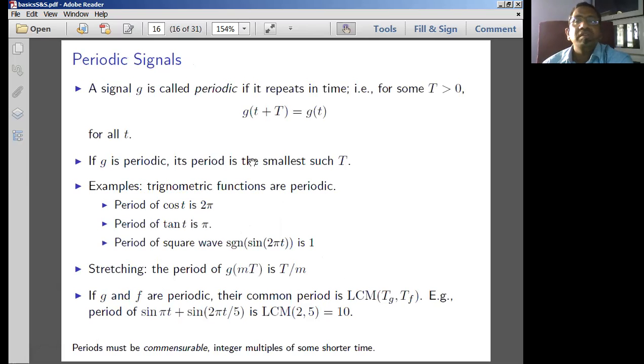Then next we have the periodic signal. What is a periodic signal? A periodic signal repeats itself in time period for all time t. That is called a periodic signal. For example, the tan function is periodic after every pi interval. The sine function is periodic after every 2 pi interval. Similarly, the cos function is periodic for every 2 pi interval. That means for every 2 pi interval, the sine and cos functions repeat themselves. For every pi interval, the tan function also repeats itself. And hence, they are simply known as periodic type of signals.